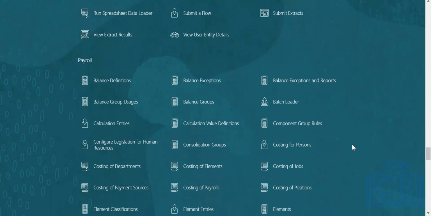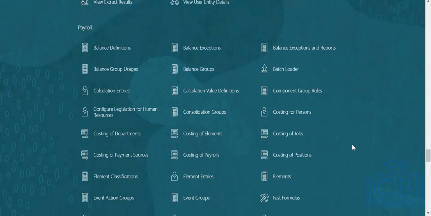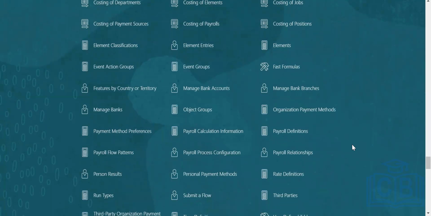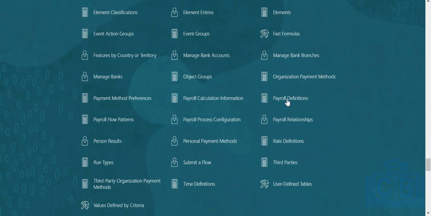Payroll has come. Now go to payroll definitions.